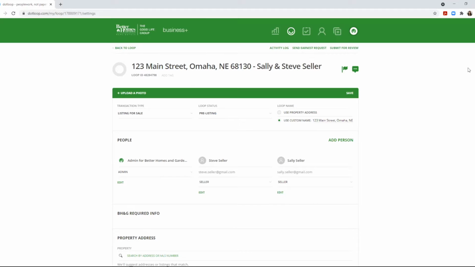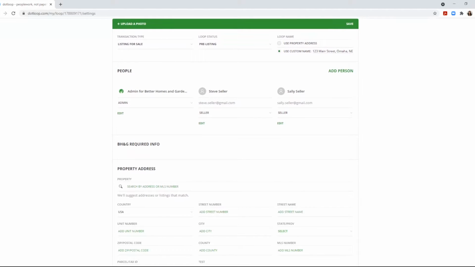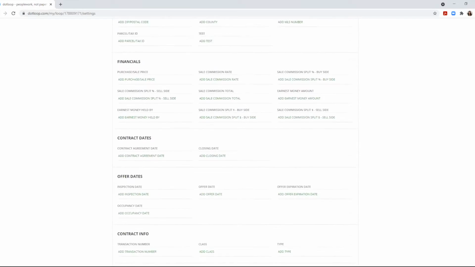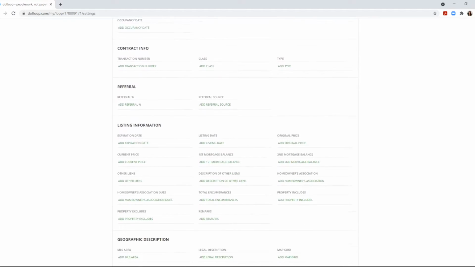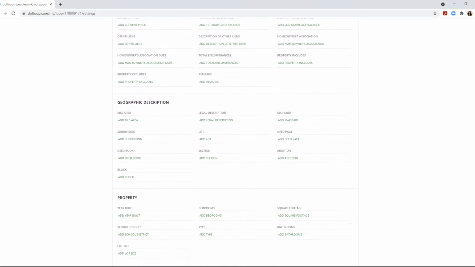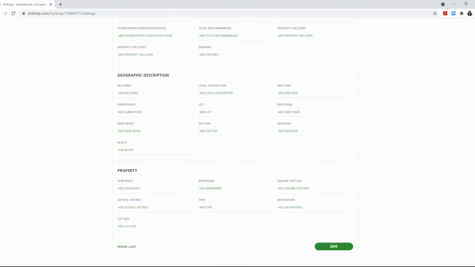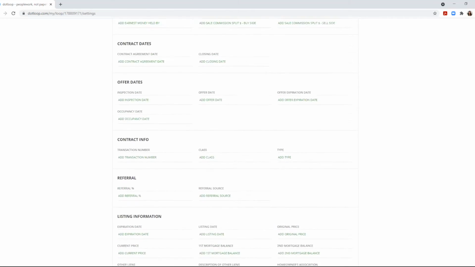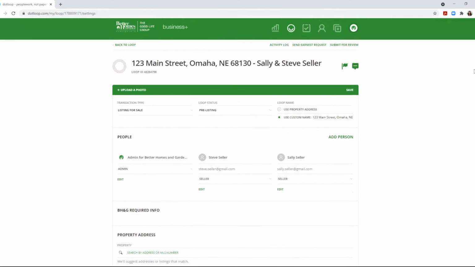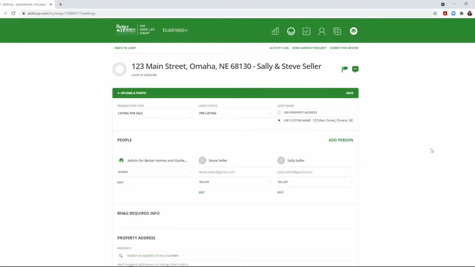And on this details page, you can see that there are a number of different fields that you can fill in with your transaction's information. So many different sections. Something to note is that you won't have, more than likely, all the information, especially for a listing, right at the beginning, because of course, more times than not, you haven't put the listing under contract just yet, so you don't have contract dates or offer dates or things of that sort. So there are areas that are going to be left blank, but the idea is that you will add information as you have it onto this details page.